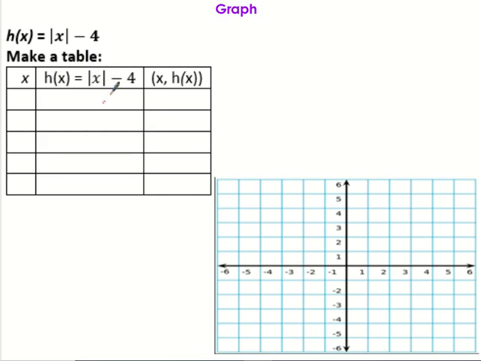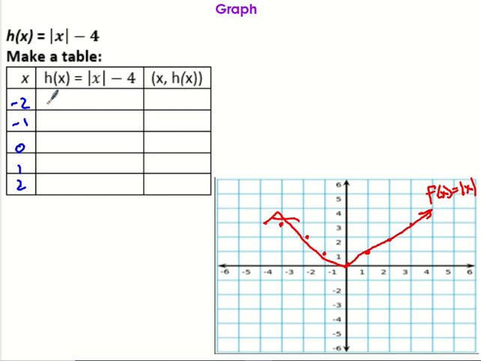So let's look at some examples here. Now I have the absolute value function of x, and I'm going to put my parent function on here just so we can see what happens. So this right here is our parent function, the absolute value of x. Now, we're going to see what happens if we subtract 4 afterwards. We're going to use the same values that we've been using: -2, -1, 0, 1, 2. We're going to solve the problems, figure out our y values, and then graph and see what this -4 does to our initial absolute value function. How does it change it? How does it transform it?